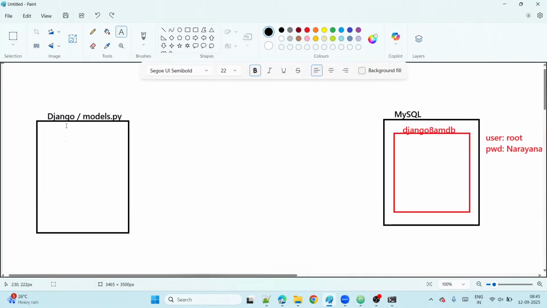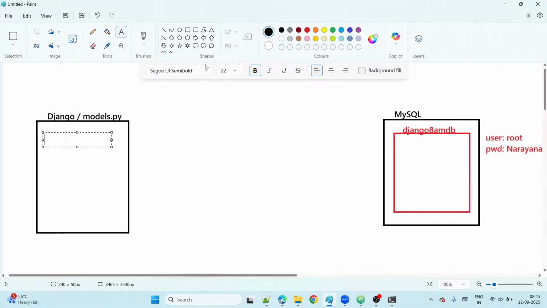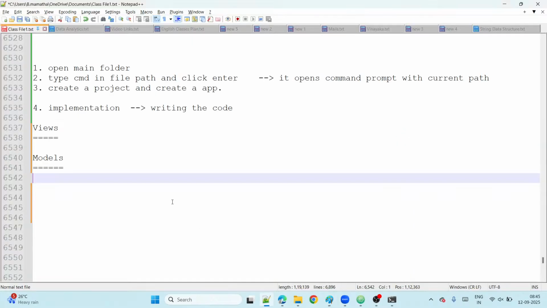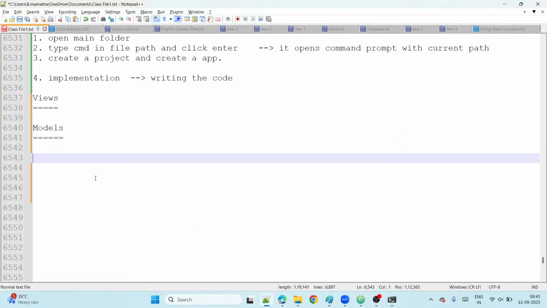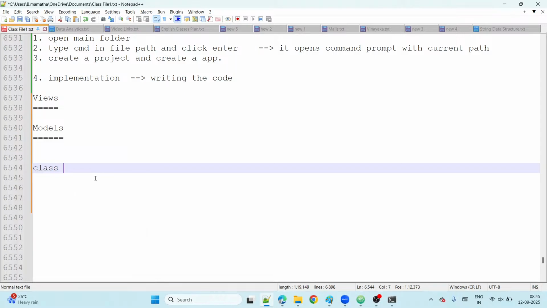Now, what we do here in the Django models file, all of you observe. Let me copy and paste here. We use the class here, and the class name means the table name, guys.